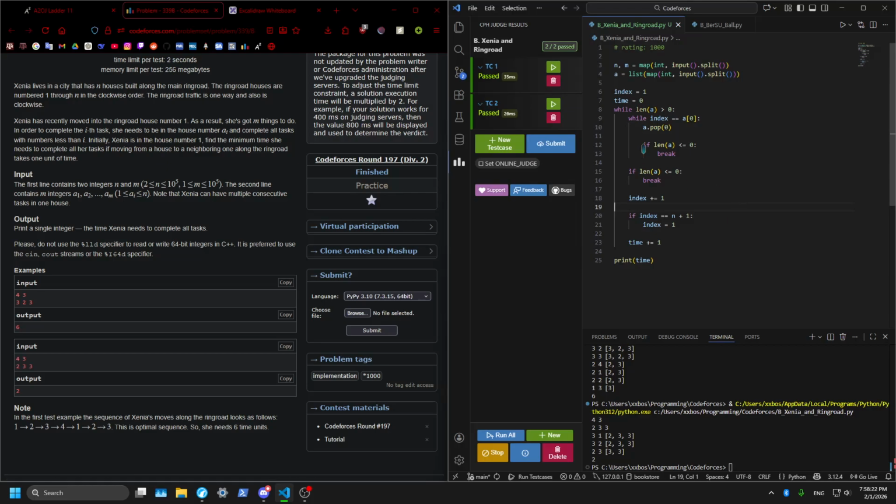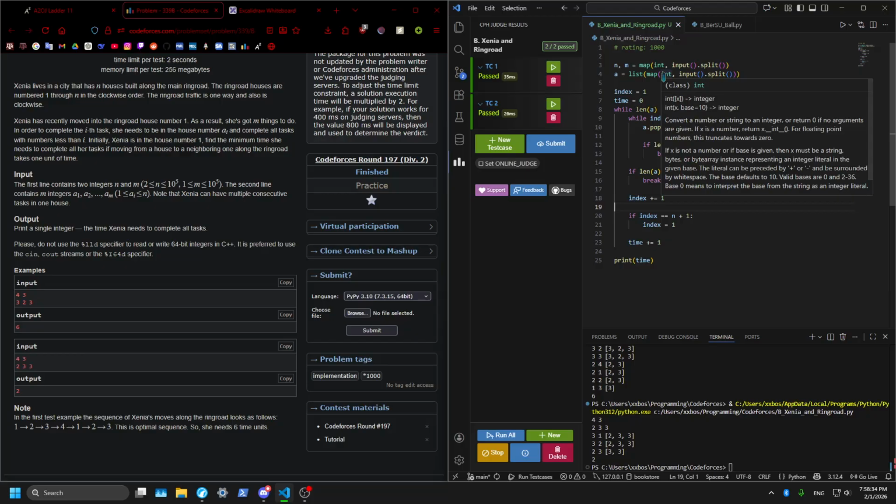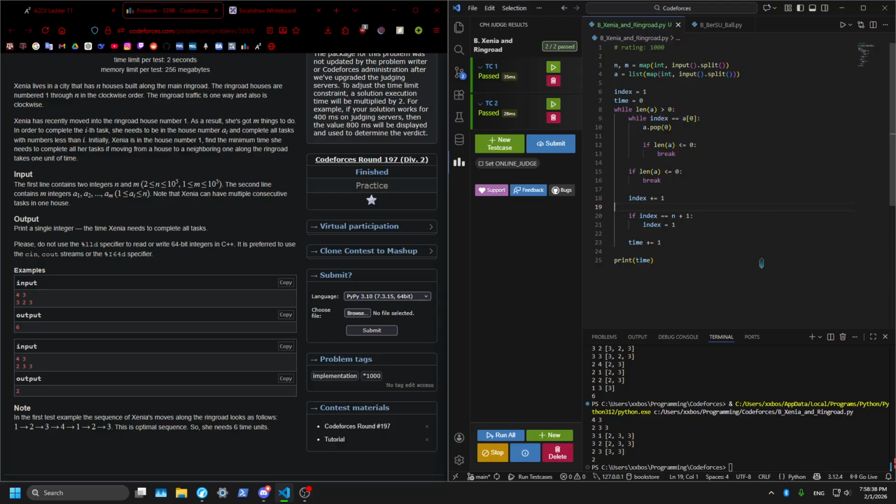Because I'm not submitting it with it looking like this. Index, time. And then number of tasks.